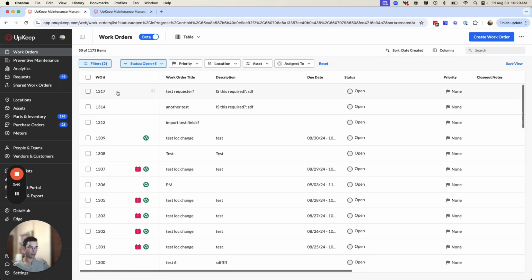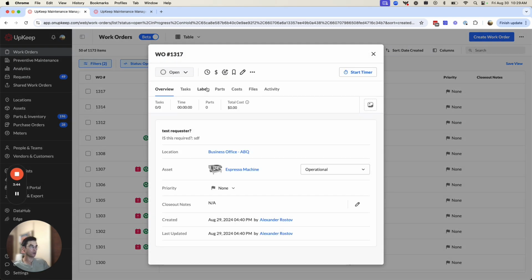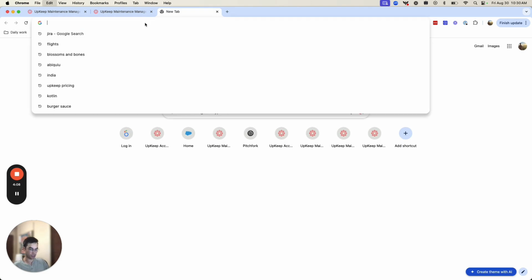And then the other feature we brought back is the ability to generate a feedback link. So if you want to send sort of a link to a user outside of UpKeep, so someone who doesn't have access to your UpKeep account, but you want to send them a link where they can provide some feedback on a work order, rate how you did, and give some comments. You open the work order modal, open this little overflow menu, and then just copy this feedback link. That'll automatically be copied to your keyboard.